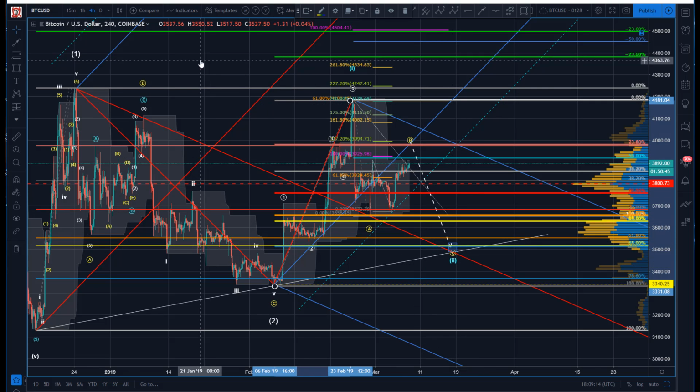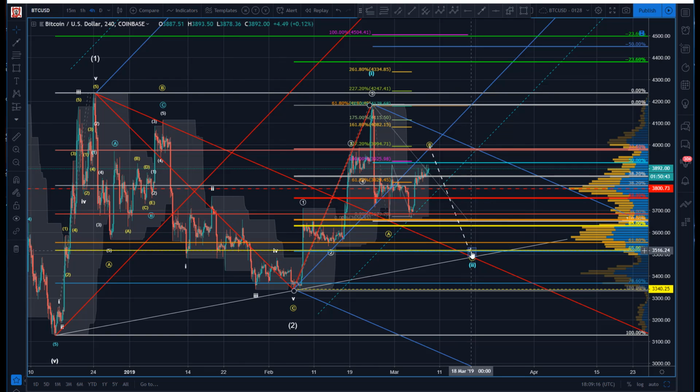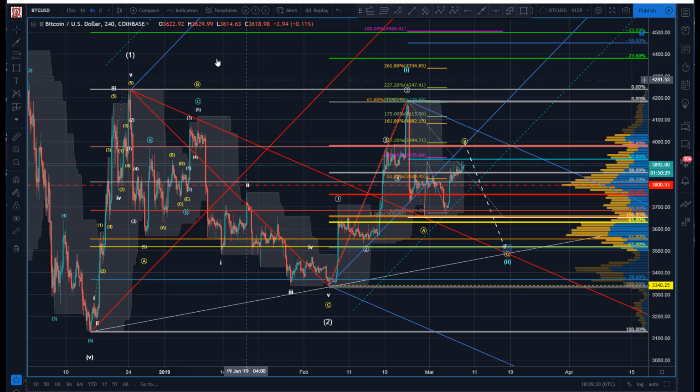All right, so that's an area that I would be really paying attention to if we start to roll over. Now, if we just start to shoot higher, well, we don't have to worry about that. If this pivot gets broken and we start pushing through that, then the bull count's going to solidify more and more. All right, so that's probably enough. I don't know what else I can add there because we've just analyzed this to death.